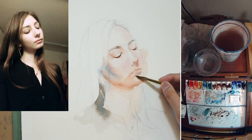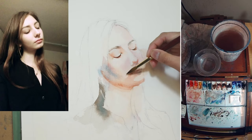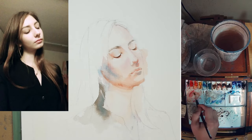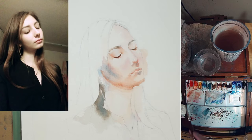Okay, and I want to soften this a little bit. And I'll soften that a little bit. Oops. Okay. Oh. I think I can leave that hard edge. It's fine. I'm going to leave a hard edge there, but I'm not worried too much because I can make it darker just to hide that.